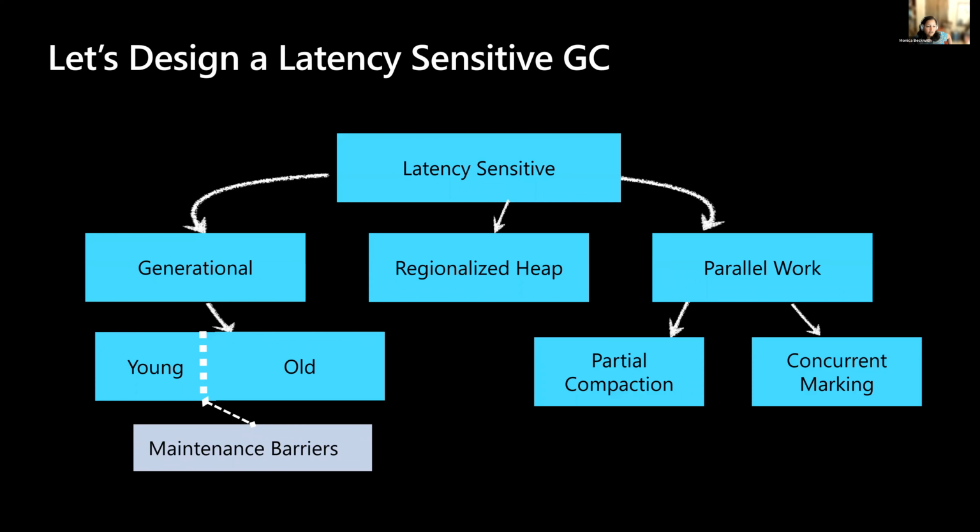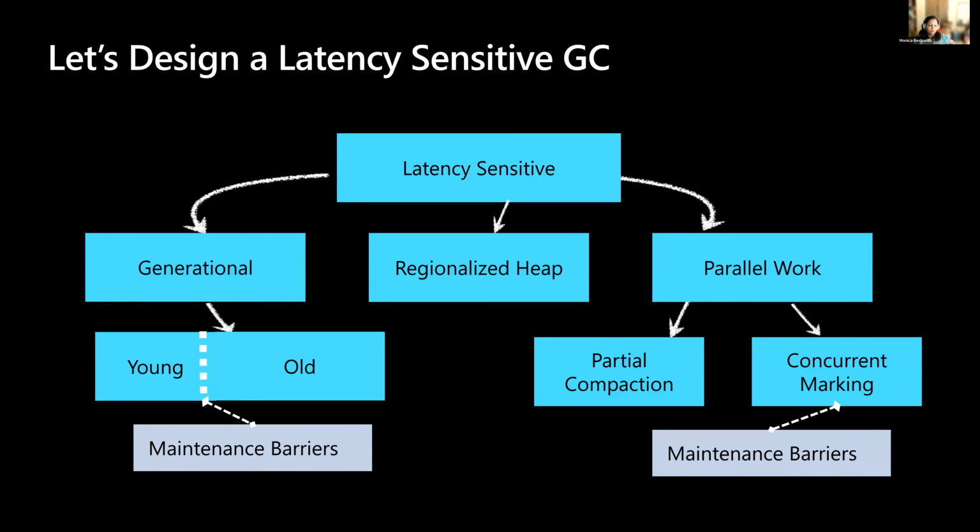And of course, we were talking about concurrent marking because we are employing concurrent threads. So we can identify that, hey, this particular phase of marking can happen along with your application threads. And because of that, we would have to have maintenance barriers, right? So this is what you would see in G1. G1 is exactly this thing, but with a lot of code, right? But this is the overview of G1.